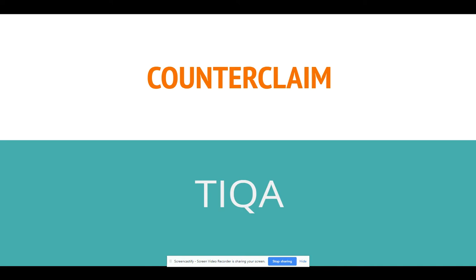Our introduction paragraph is going to start with that A-N-T, and that A-N-T stands for attention getter, hook your reader. The next letter, N, stands for necessary information. So what background does your reader need to have in order to understand your argument? And that all-important T is our thesis statement. It's going to tell us exactly where our paper is going, and it's going to provide that roadmap for our argument. Then we're going to move on to our first body paragraph.